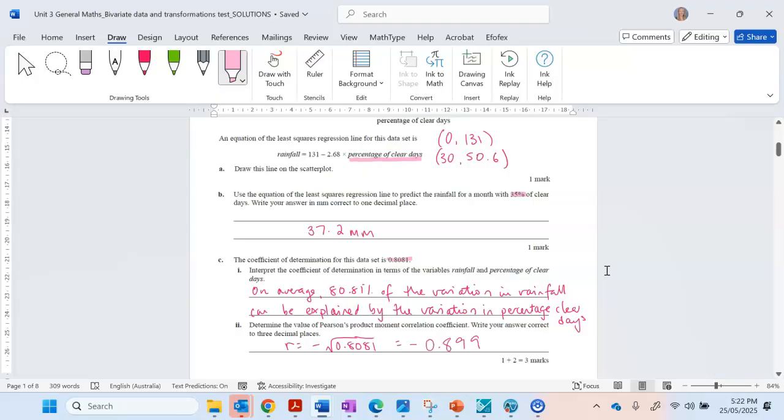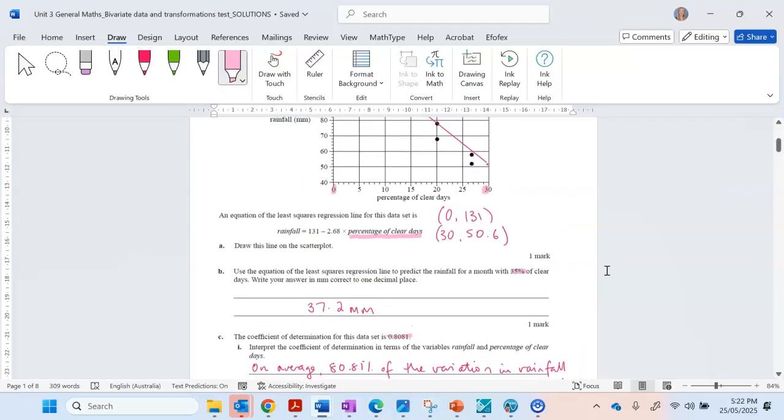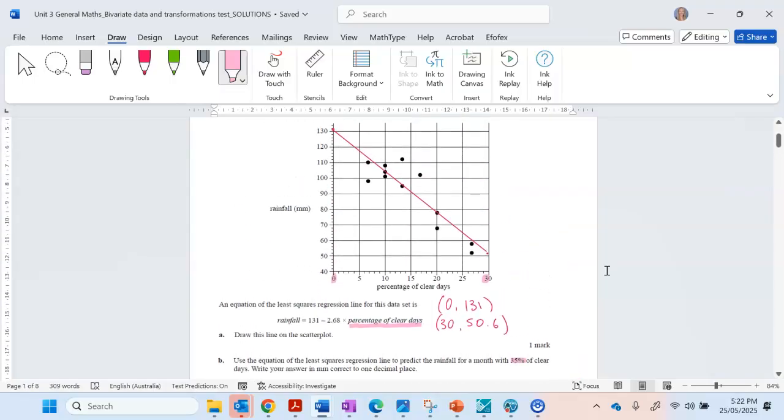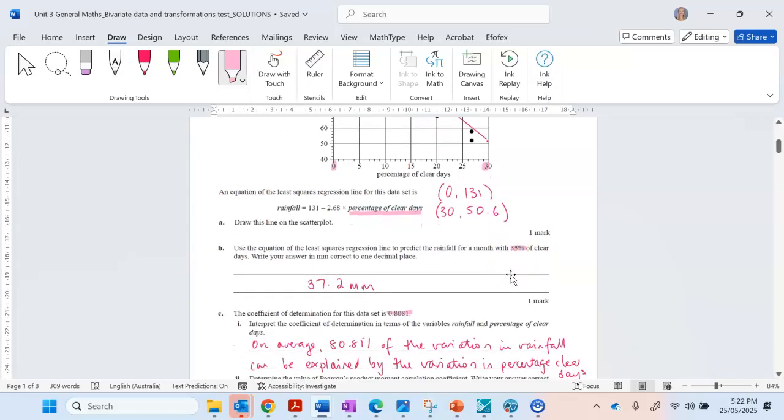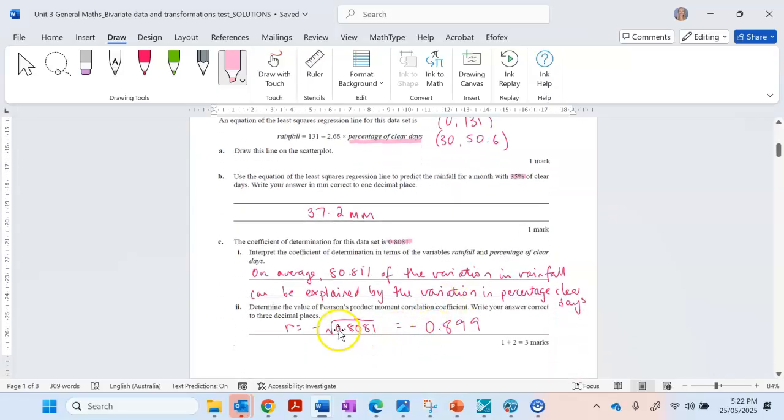All right, it was disappointing to see students get this one wrong because there was a question on your bivariate test. So your R value is either negative or positive. We can see it's negative. First of all, we've got a negative gradient, but we can also see our scatter plot is going down. So your R value has to be negative. So not only do you take the square root and get 0.899, but you have to put that negative sign in front of it. Otherwise, well, 2 marks is very generous. Now you'd probably only get, that'll be a 1 mark question. It's either right or wrong.